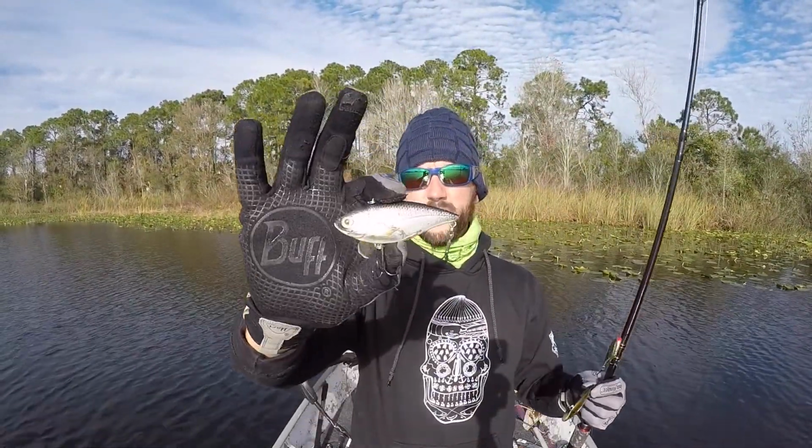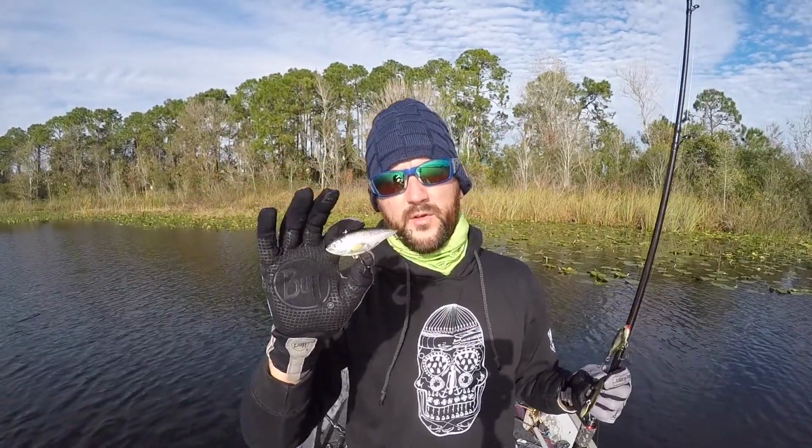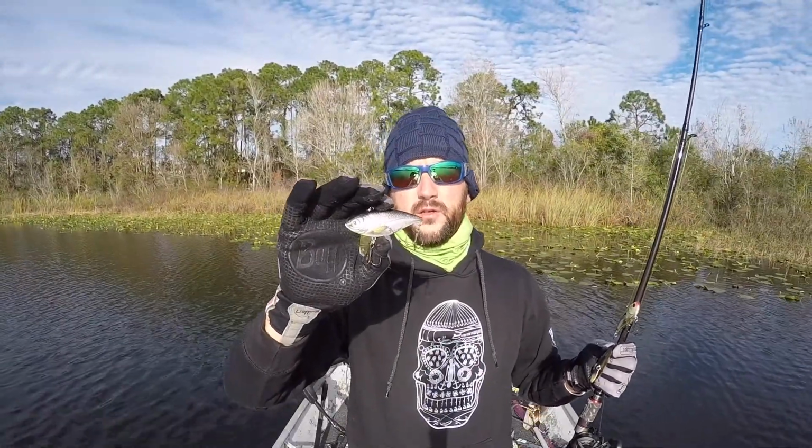Now, Live Target did make these in a 3/4 ounce. This is in the silver shiner color. I've caught a lot of fish on this one as well, but the only time I really throw a 3/4 ounce is when the fish are real deep. I'll throw the 3/4 ounce and just let it sink and roll it right off the bottom. It has a little different action than a 1/2 ounce. It has more of a slower wobble and a wider wobble, but I'll let it sink to the bottom, usually where the fish are held up deeper.